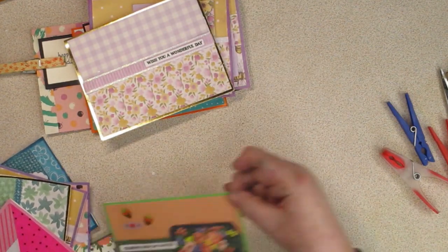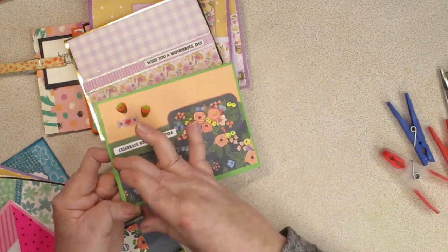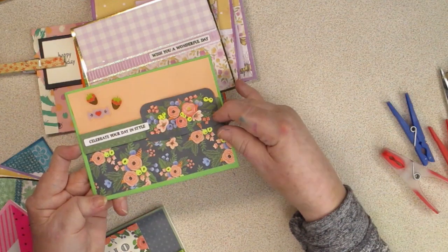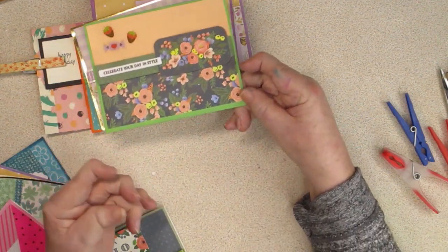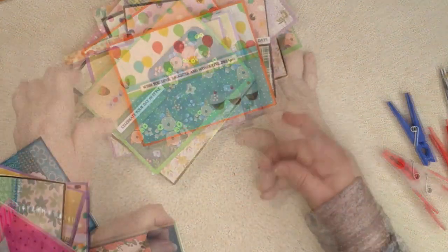Then again, 2 inches, 2 inches, and then just a piece of paper in between. And then I thought, well, I'll just put this one on. I'm not in love with this card, but I had these stickers I thought might look cute in the orange section, but in retrospect, maybe not.